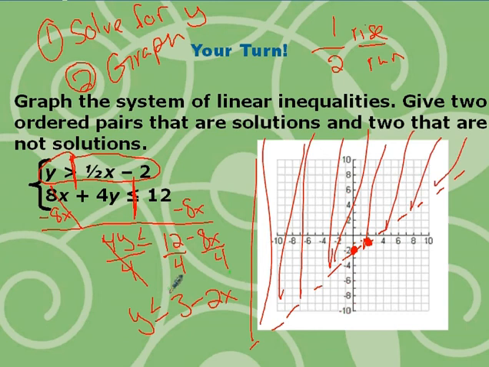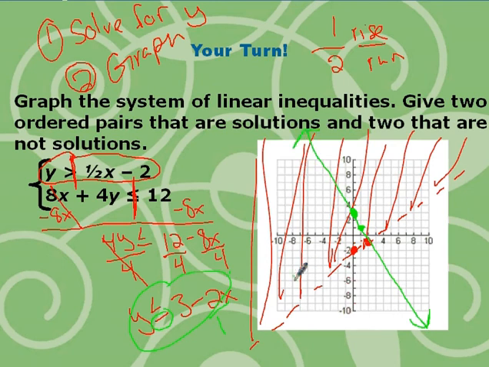Now let's do the second one in green. Okay, so the y-intercept, again, that's the number that doesn't have the x next to it. So that's 3. So we find 3 on the y-axis and put a dot there. And then our slope is negative 2 over 1. Okay, so we rise negative 2, which basically means from this dot we go down 2, and then to the right 1, and we put another dot. And we're going to connect with a solid line because of that or equal to. So we connect with a solid line.